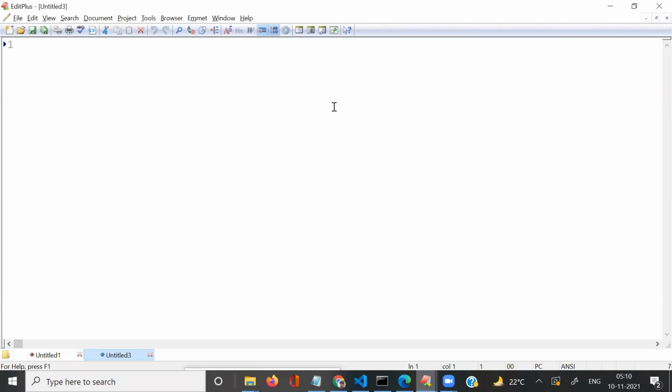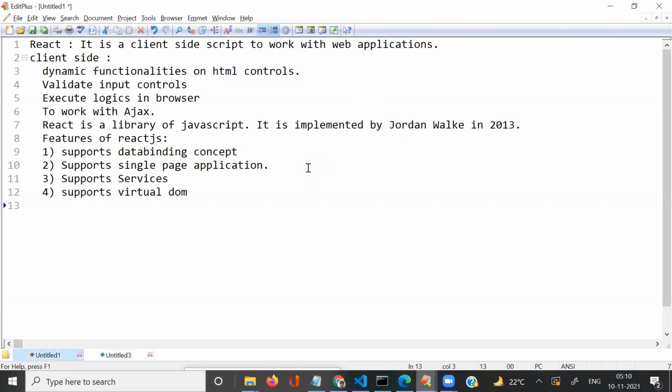Come to the next point. Supports many validators. Here it is providing predefined validators. These predefined validators we use to validate the application. From that point of view, it supports many validators. I will explain what validators are available. Everything we'll discuss here. Okay, next one.